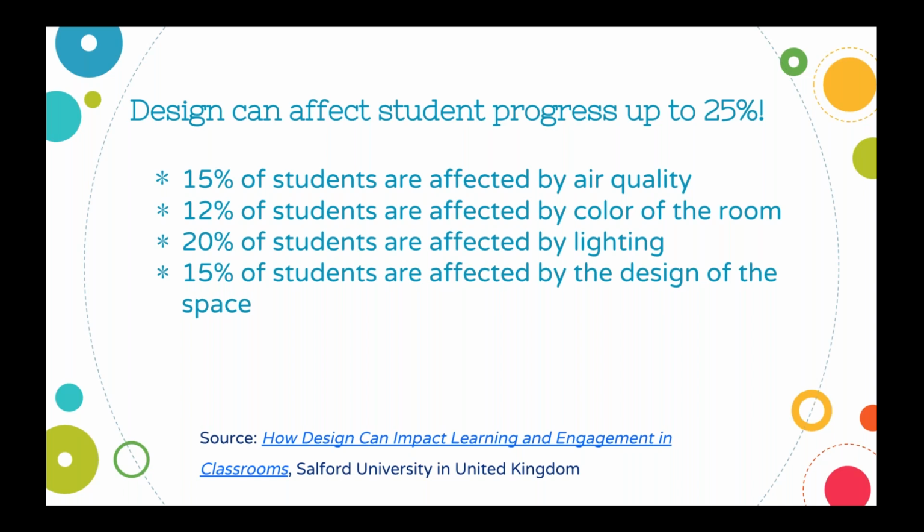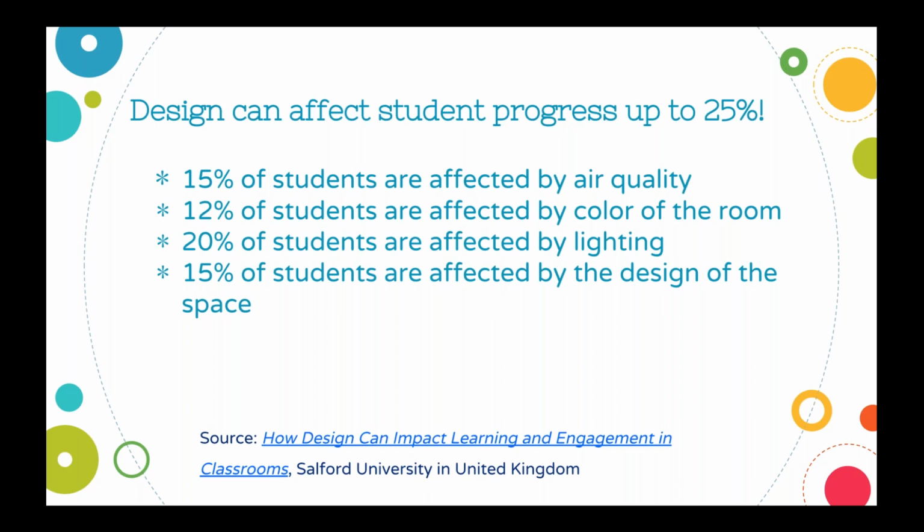Also, 12% of the students can be affected by the color of the room. Older students like a saturated color when they're looking at wall color. When I say saturated color, I mean the color is very bright, but not distracting, a very deep color, so the students really don't have to guess what color something is. They do not like the fast food colors or the primary colors. As the students get older, they don't like to see those reds, greens, blues, and yellows.